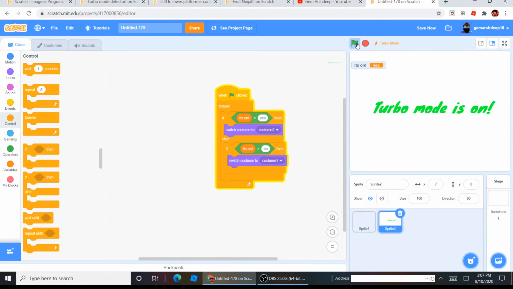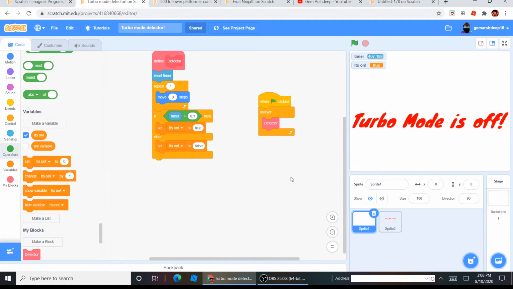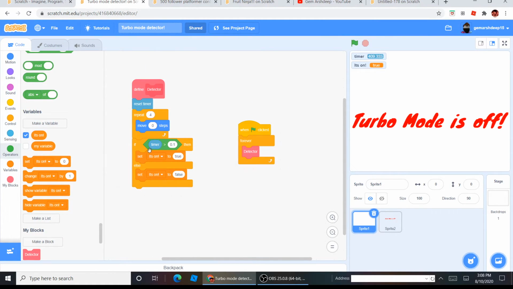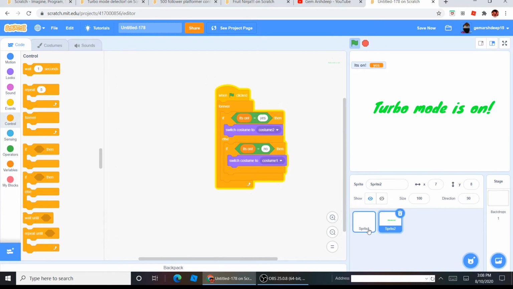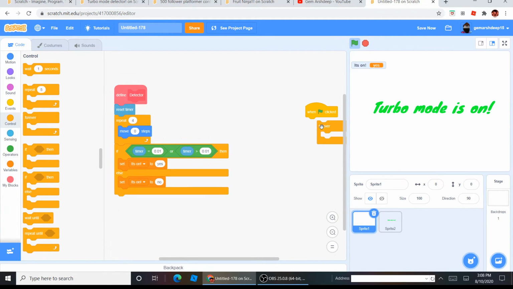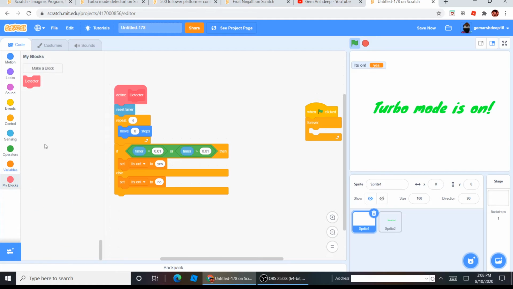Oh, there. Okay, let's see what's wrong. Oh, yeah. Get this when flag clicked, forever detector, and put a detector block in it.